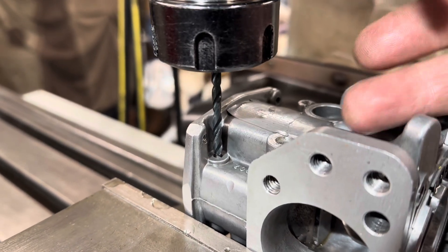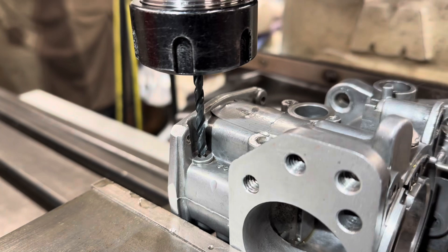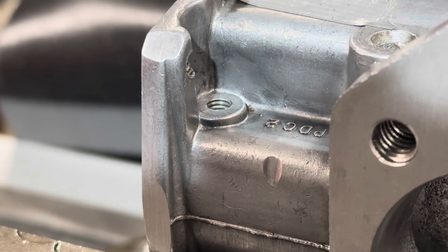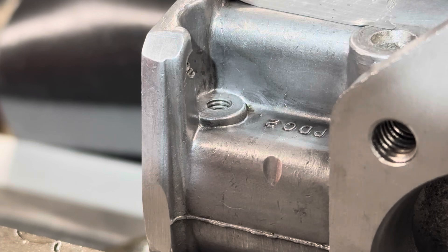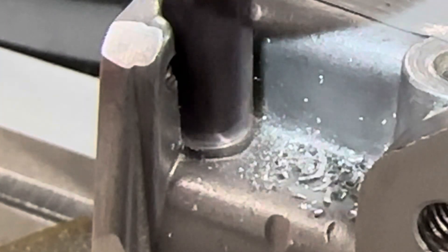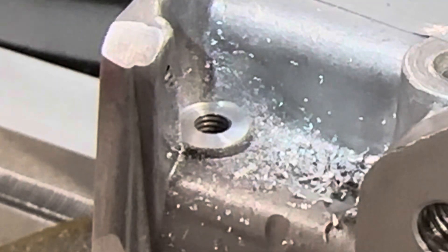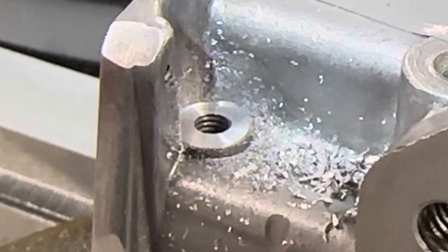So now what I'm going to do is change the drill bit for a slot drill with a flat end. We're just going to go in there and very slightly cut the surface to make it nice and flat. Let's just touch that surface and clean it up. Wind it in. There we are — a nice clean spot face, and that should seal up beautifully.